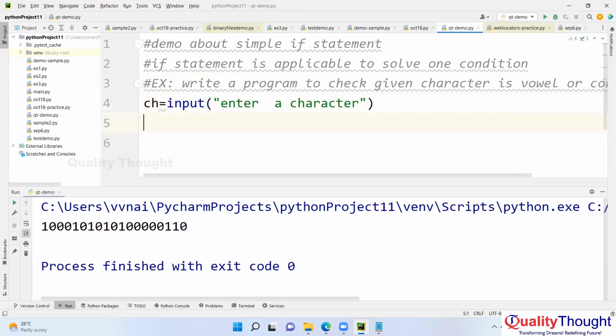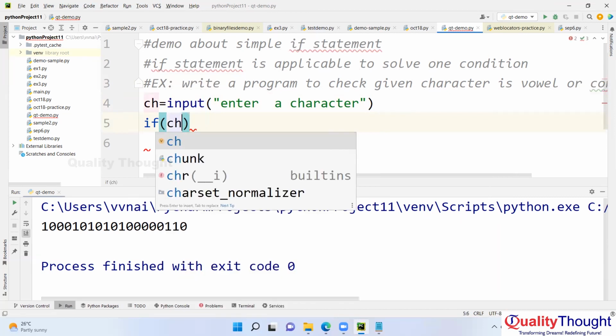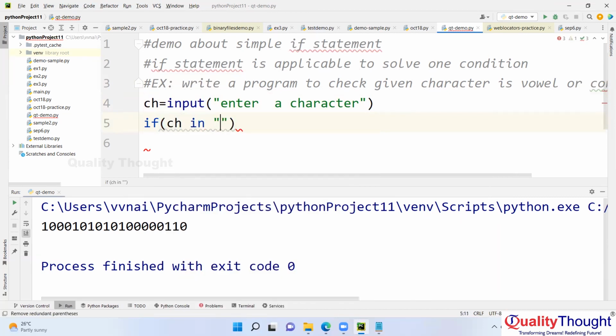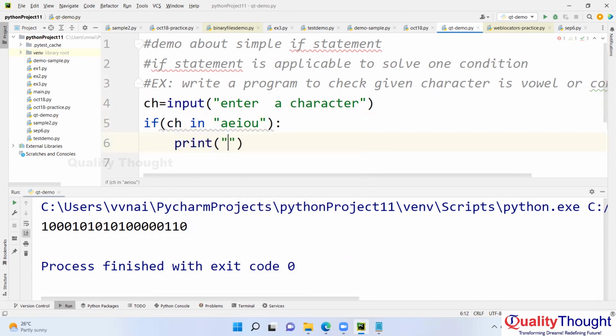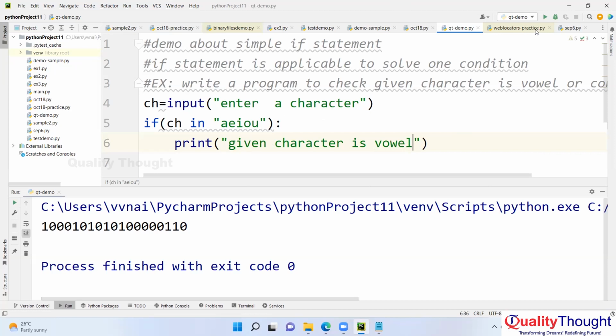Now, if ch in a, e, i, o, u, then we can say print given character is vowel. Now let's execute.